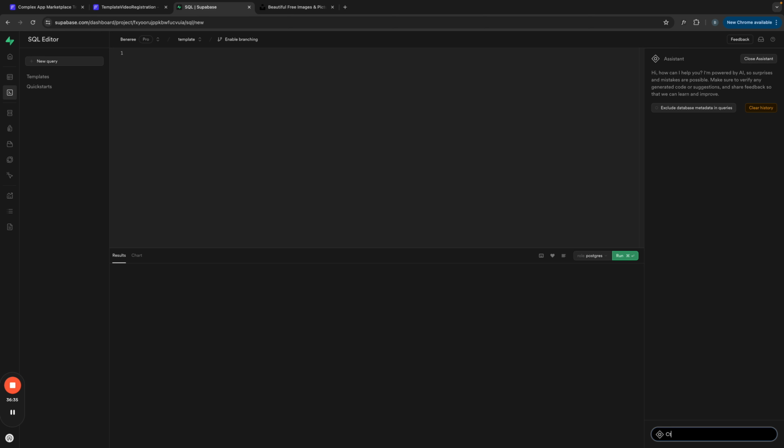We will say create a view of users and posts tables from users table include, or maybe otherwise, okay, let's just create a view of posts and users table where from the post table include post caption.